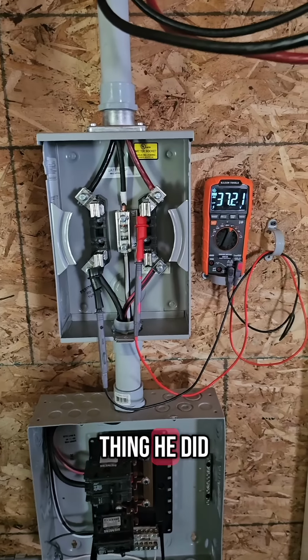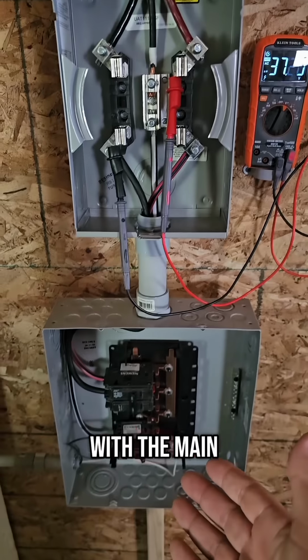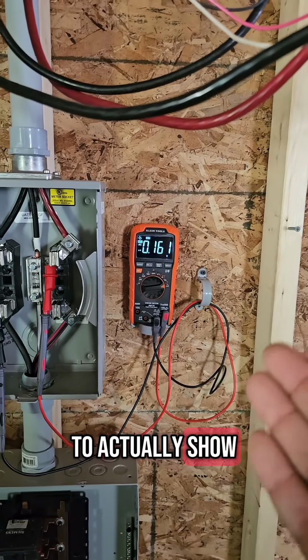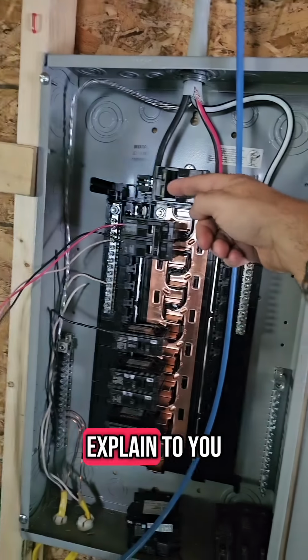So the other thing he did show is he had some lower voltage, I think it was 46 volts, with the main breaker off. And with the main breaker on, he went up to full voltage. So just to make the numbers a little bit less confusing and more clear, we're going to show my video in low Z mode, which allows that main breaker being off to actually show the true zero that it is. I'm killing all power over there so I can explain to you what's happening.